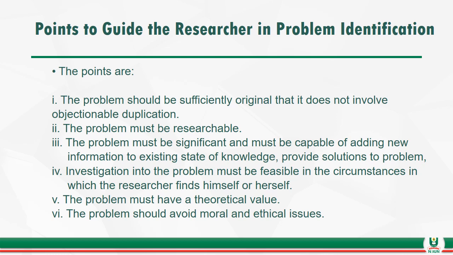Points to guide the researcher in problem identification. There are different points to guide the researcher in problem identification. That is to say, not all problems that look like problems are actually problems. So the points are: the problem should be sufficiently original and does not involve objectivity duplication. The problem must be researchable.